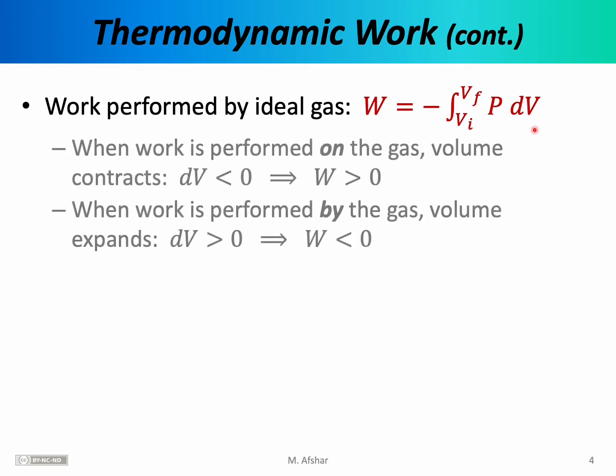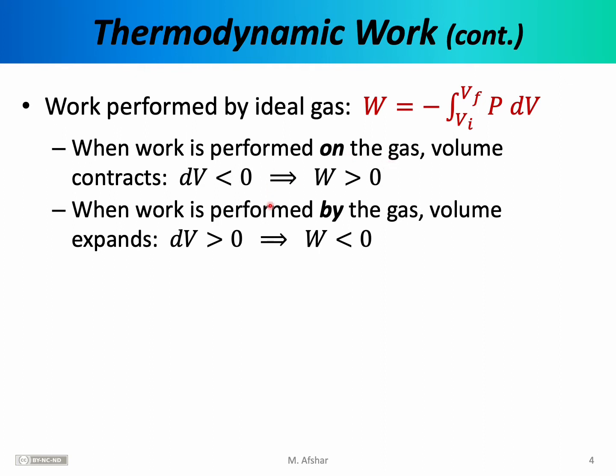Now, there is some vocabulary here that you must be familiar with. People will often talk about the work that's performed on the gas and the work that's performed by the gas. When they're talking about the work that's performed on the gas, they are usually talking about a positive value for work. A little more specifically, what they're talking about is a gas that is contracting. As a gas contracts, its volume decreases, so we can say that delta V is a negative number. If dV is negative and there's a minus sign on the outside of the integral, then work will be a positive number, and that's described as work that's performed on the gas.